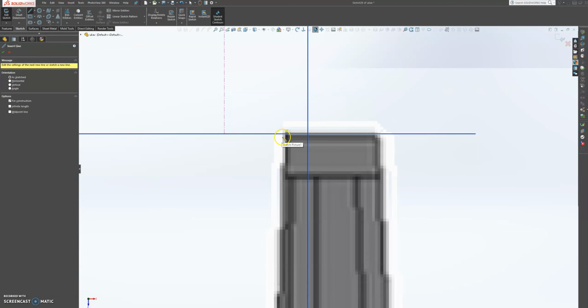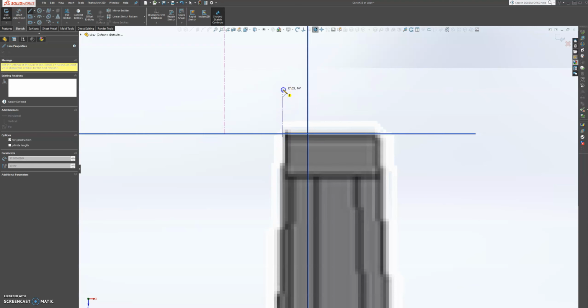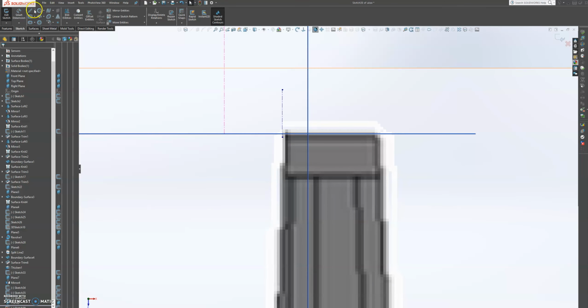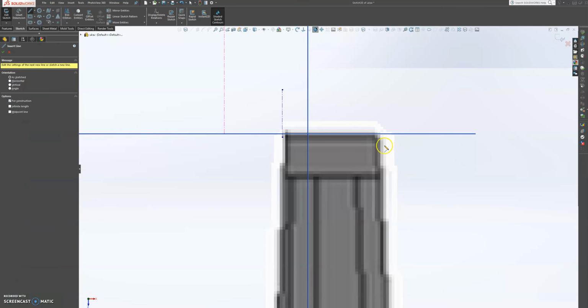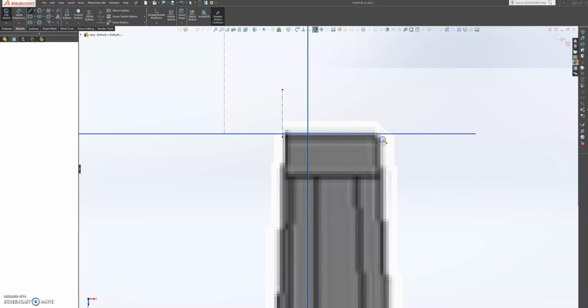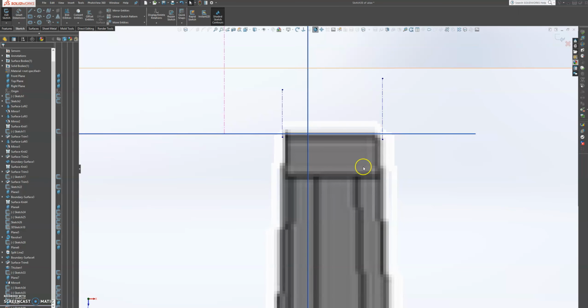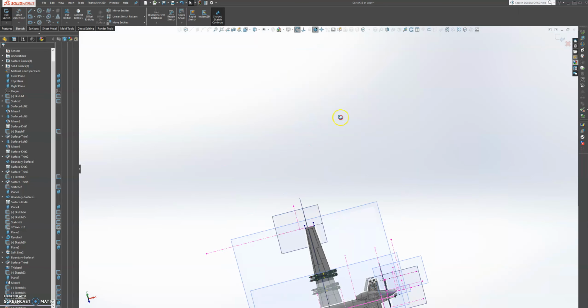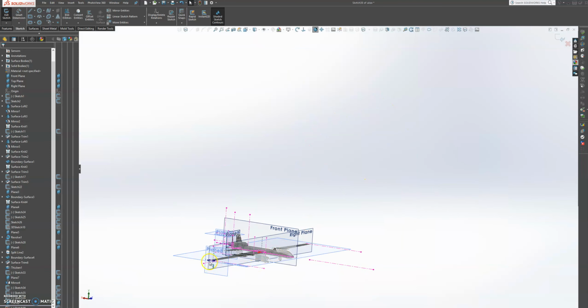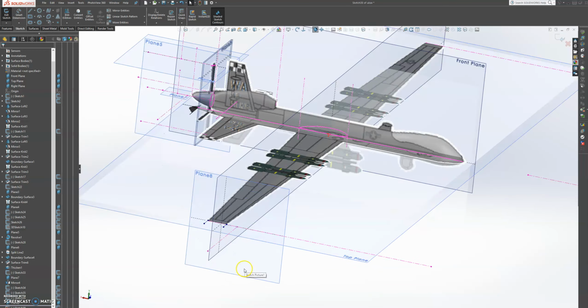We're going to make another sketch here, just so we can get our reference lines. Somewhere there, maybe there. Okay, that's good.